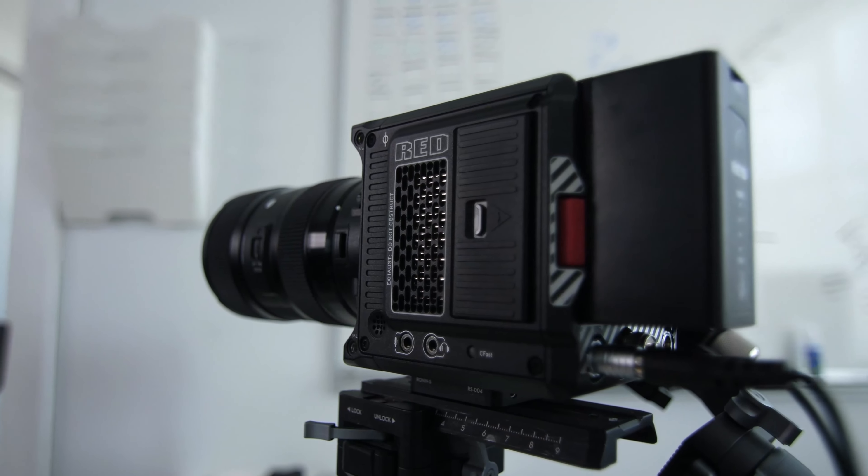That's a problem, because when you have a gimbal, especially if you want to go underslung or get lower shots, that arm needs to come up. You can't get away with just having the camera totally flat and holding the gimbal at 90 degrees level all the time. So I was like, okay, I need to find a solution for this — and I did, and that's what I want to share today.